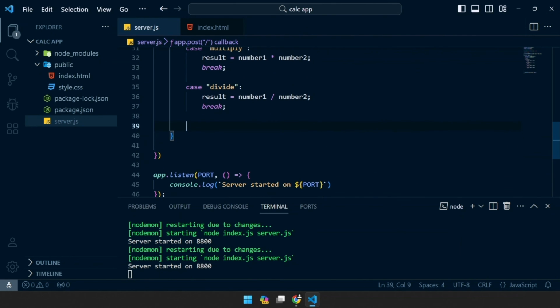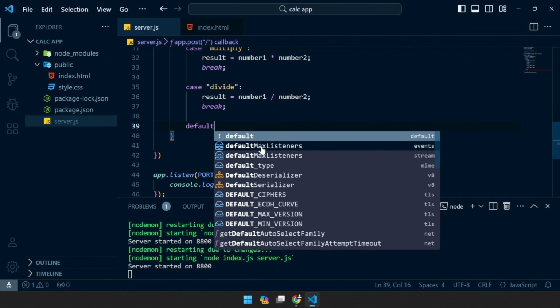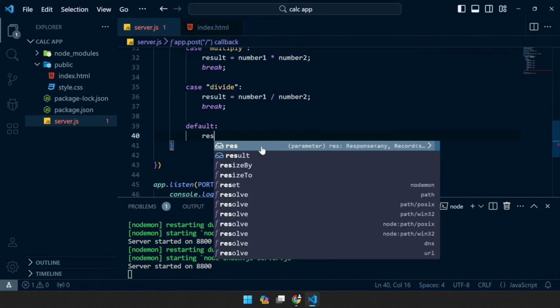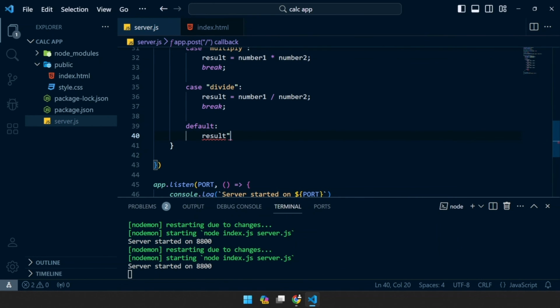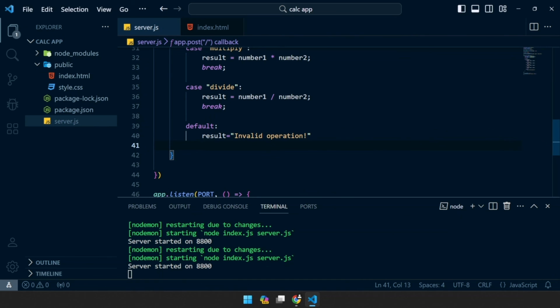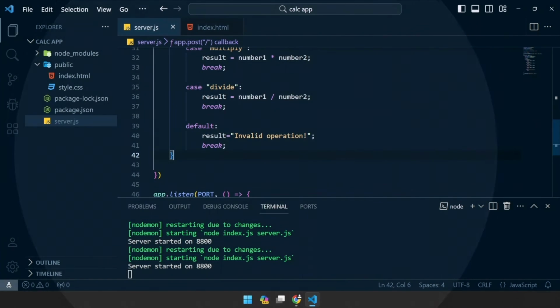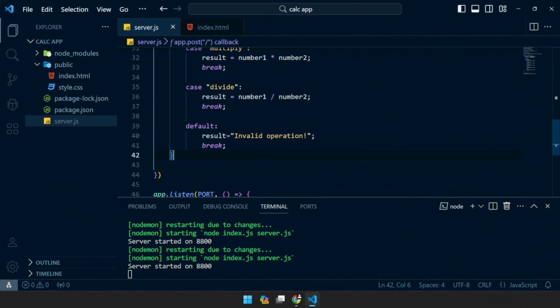So let's write some default statement. I'm going to write result is equal to, I don't know, let's say invalid operation, and then break. This is for any unusual cases. Okay, so we have written some logic.